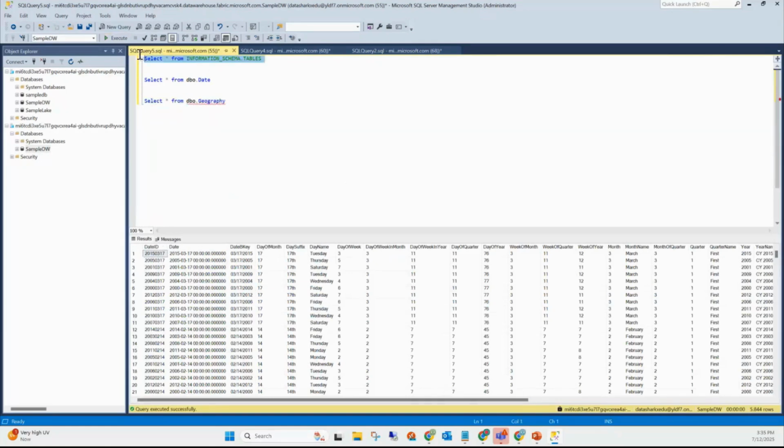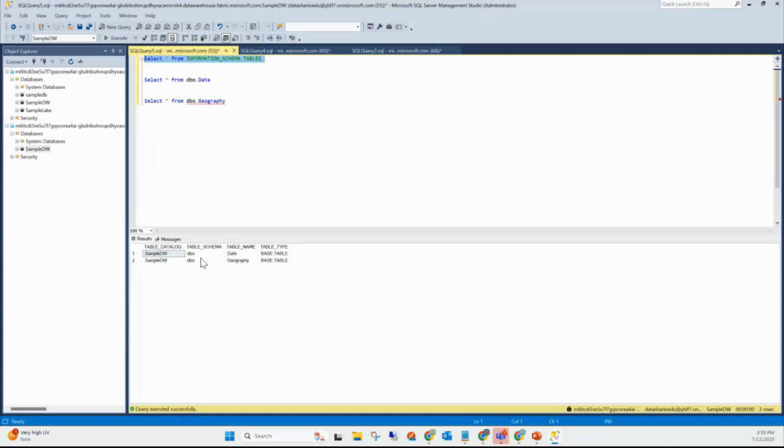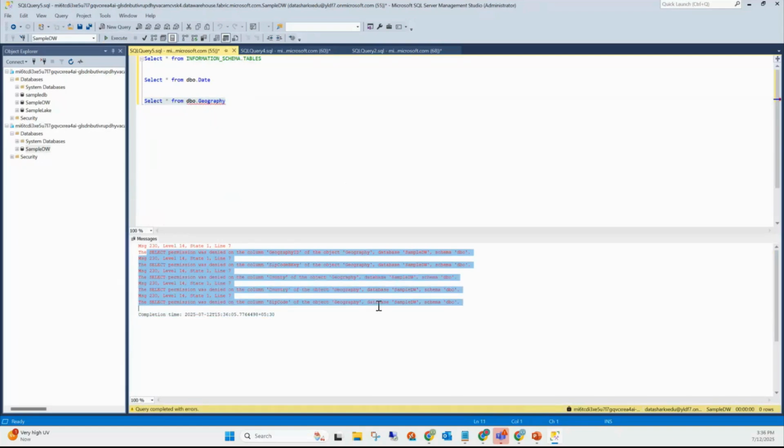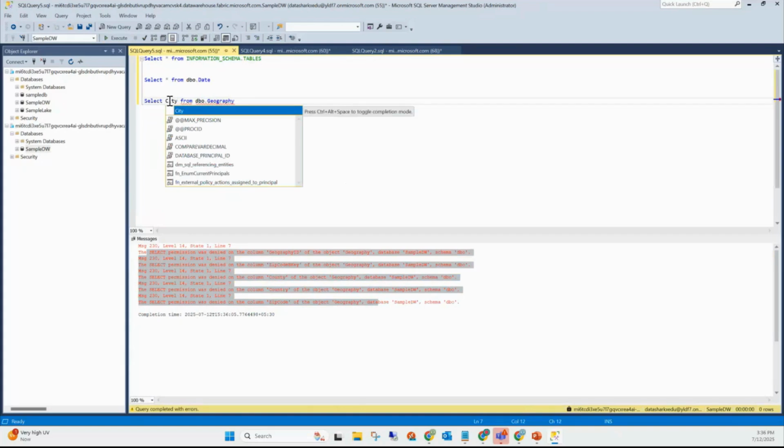Now in case I check information schema, I'm able to see two tables under the data sharks account. But if I execute this, I'll get an error stating that select permission was denied on these columns. So I have to explicitly write the columns on which I have been given access.